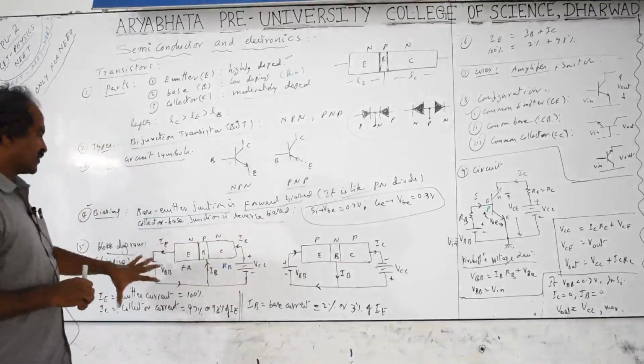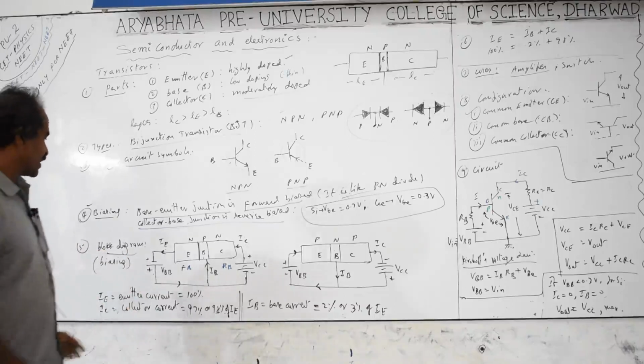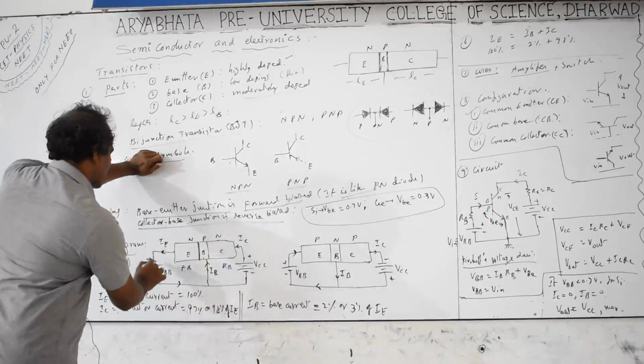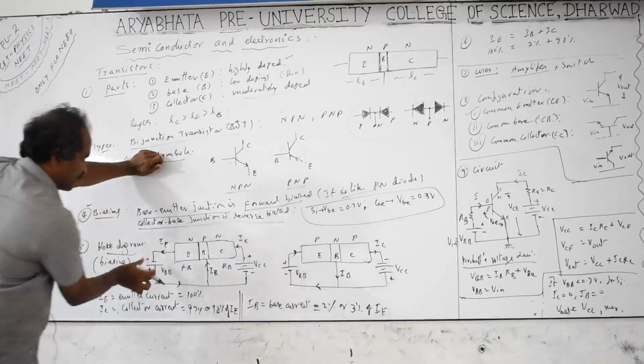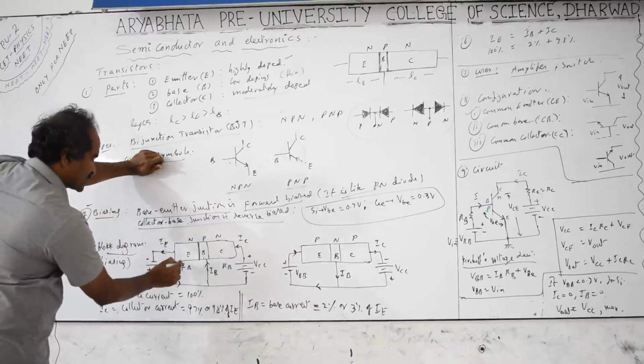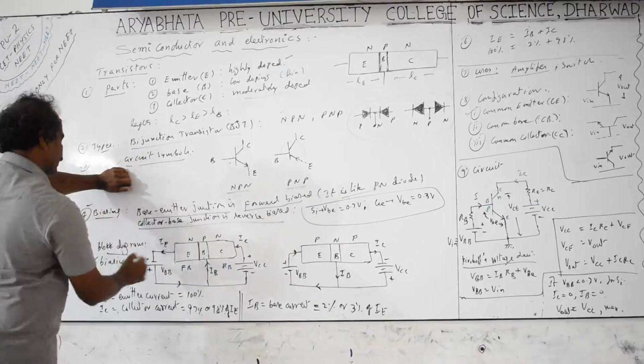Next, block diagram. They don't ask this block diagram, but you just have to understand. Till now they didn't ask, of course. You are biasing this emitter and base forward biased, and between this emitter and base you have to connect the battery. Resistance and capacitor connections also come in between. This is just a block diagram of how the current flows. To understand that only we are taking this diagram.